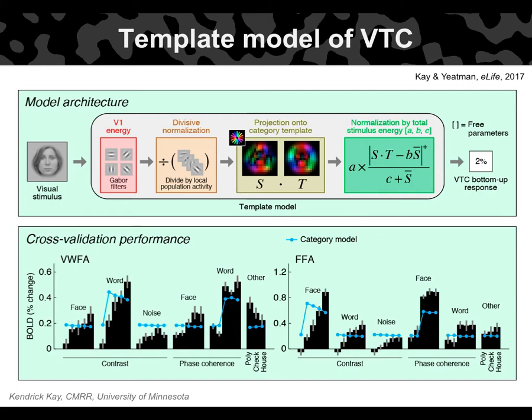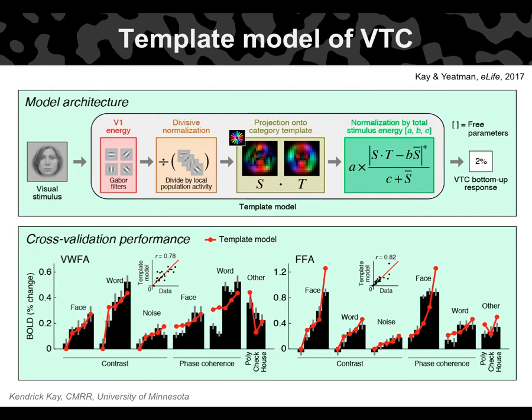qualitative and non-computational. So we can compare now the performance of the template model. There's actually just a few free parameters given how constrained this model is, just A, B, and C, as you see up above. And it's not perfect, but it does capture a satisfying amount of variance in the data. And we can look at this as a scatter plot, data versus model prediction. Looks pretty good. And then we can also compare against this other control model.